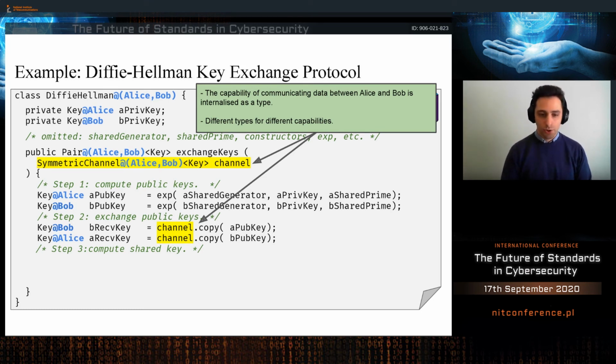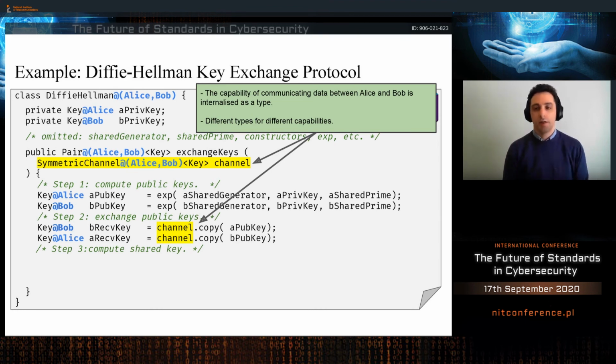And this allows the programmer to specify the hypotheses on the communication, in this case using types. So we can internalize the capability of communicating data between Alice and Bob as an object called channel in this case, with a type that is a symmetric channel between Alice and Bob.